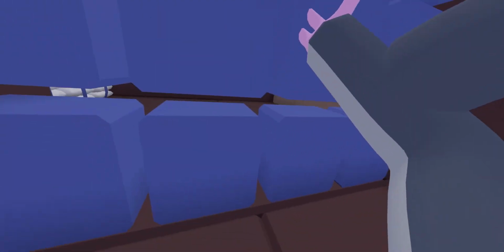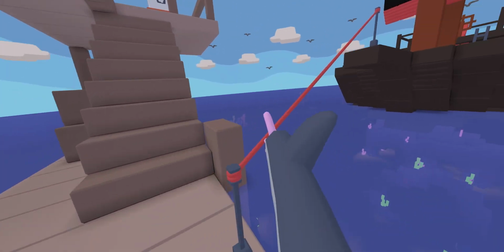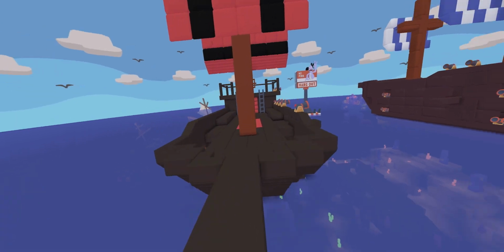Okay, so here are the pirate ships. This will break and you will fall in here. It's pretty cool. But yeah, if you can manage to get in here, there is a chest right there you can just grab. It's like right here.